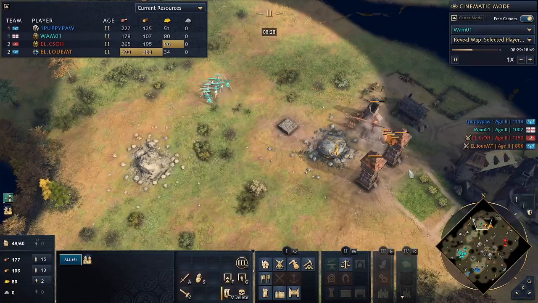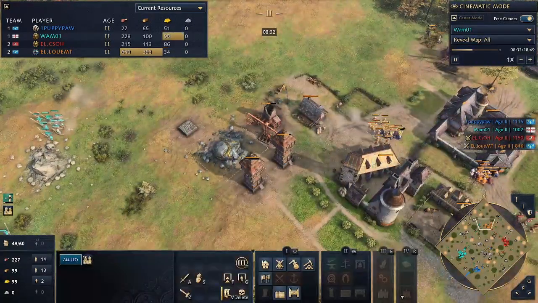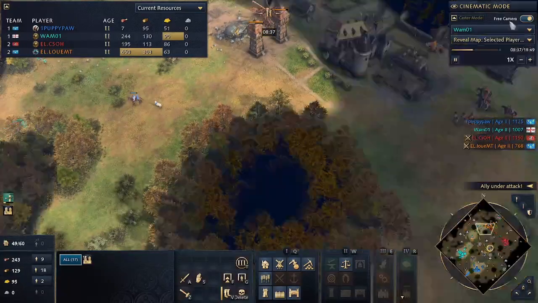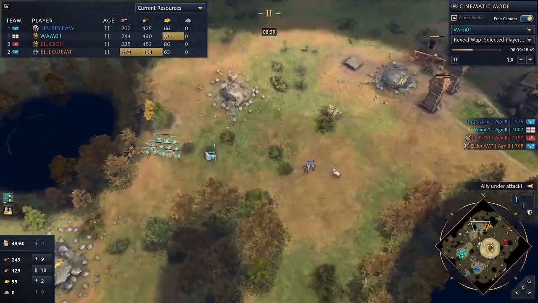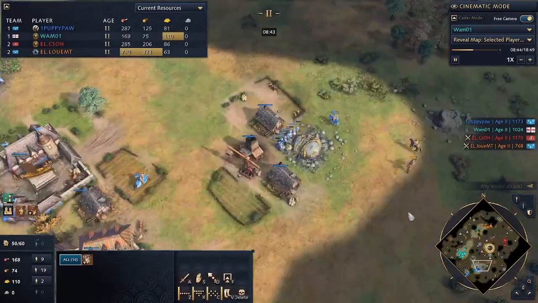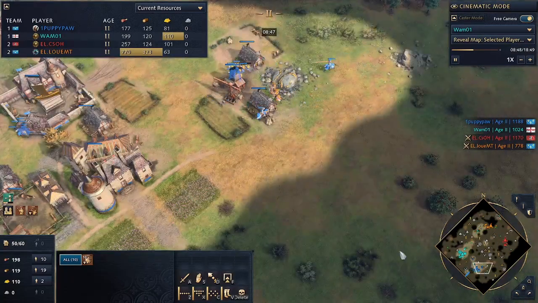And I am kind of doing that by denying the gold so much here. And you can see how starved he is for gold. 17 villagers walking back and forth here. Obviously that's just idle time, and these villagers are essentially doing nothing at the moment. And Puppy Paw is doing a great job of picking off knights, just getting value here and there.